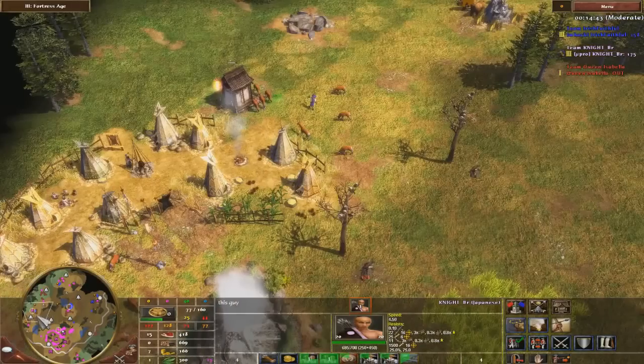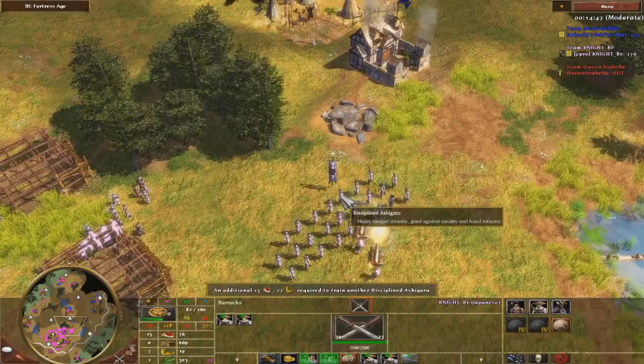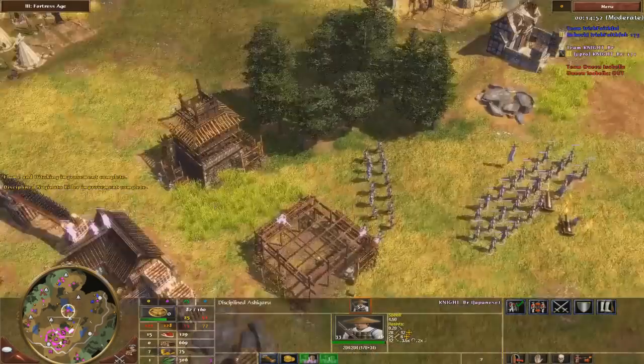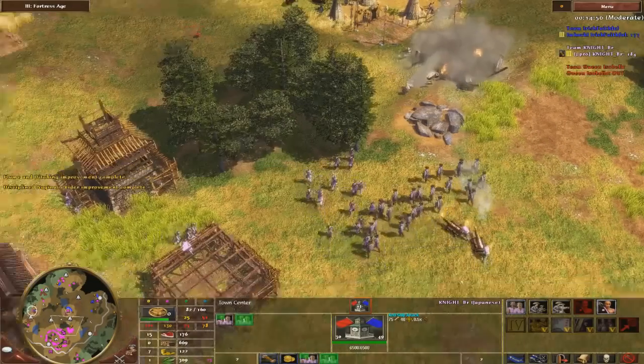Okay, so the good thing is I will have inflicted some nice damage on him. I will have killed 2 of his barracks. That's just because, yeah, I was faster to the third age, so I had the artillery out. And yeah, I'm still very far behind.